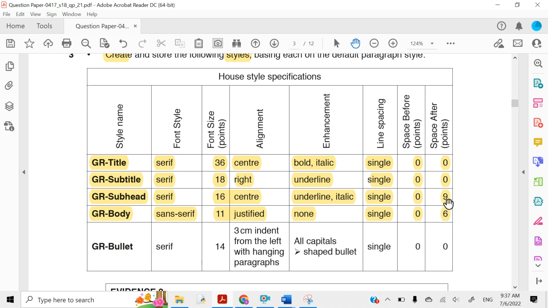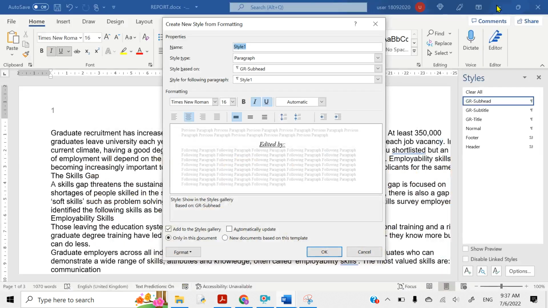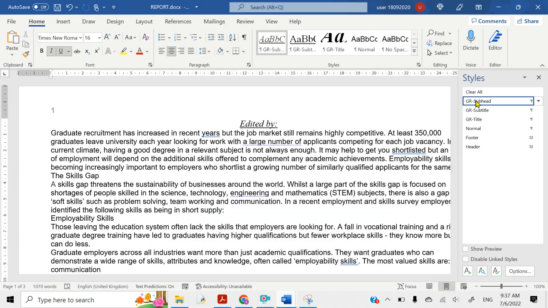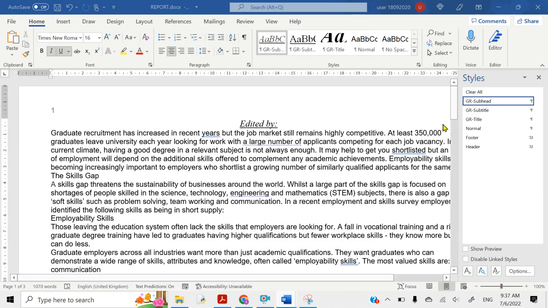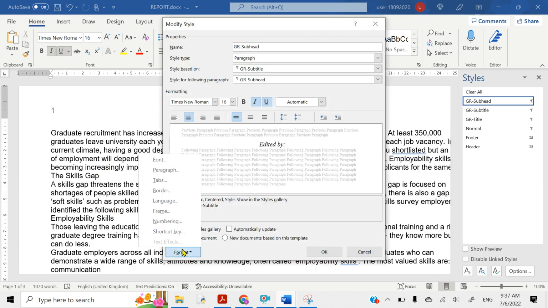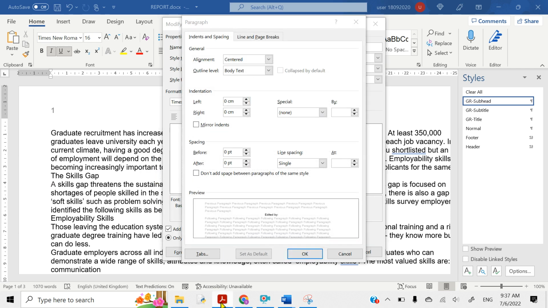Class, I made a mistake here. Actually, this is for the subhead. The spacing after is 9. Alright, so I'm going to edit for the subhead first. I'm going to modify format, paragraph. Here I made a mistake.